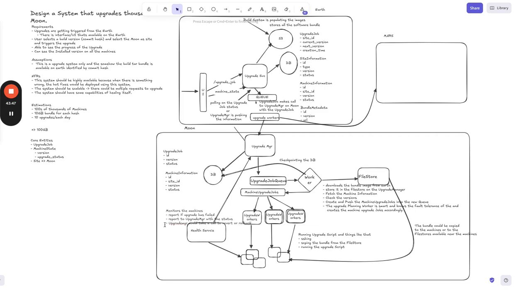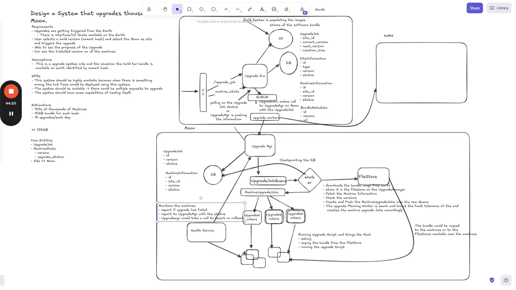Here we are going in a rolling upgrade, one by one, because blue-green kind of deployments might not be possible, since we would have to have two sides, double the resources and all of those things. So we'll go with the rolling upgrade, and if it is not performing well, as we are doing a lot of bookkeeping, the upgrade job, machine information, probably the job specific details, we can keep here.